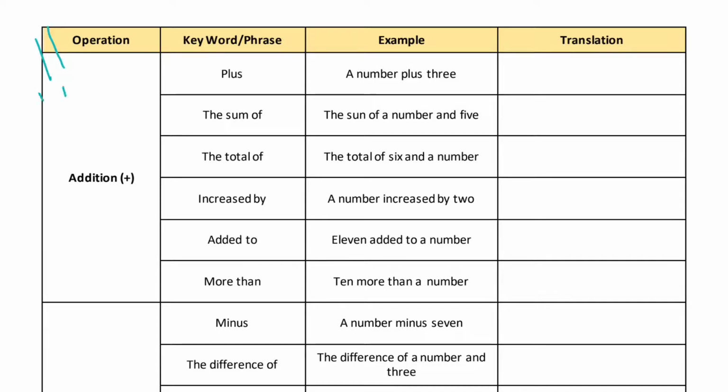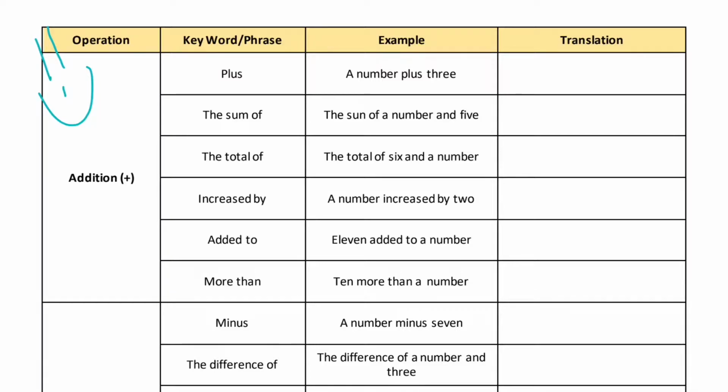Hi there, everybody. Today we're going to do our first set of notes together, and our very first learning target is learning target 1.1, which is translating words into expressions and vice versa. And you have probably seen much of this before, so some of it will probably be review. A few of the words or phrases might be new to you. So we're going to go through them together and talk about how to turn words into expressions.